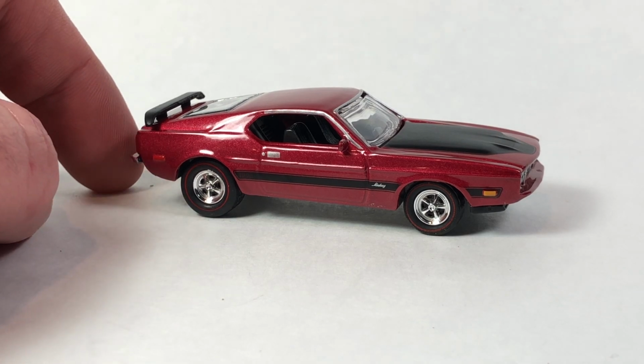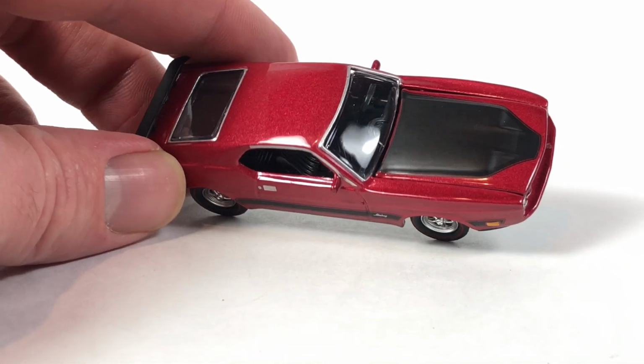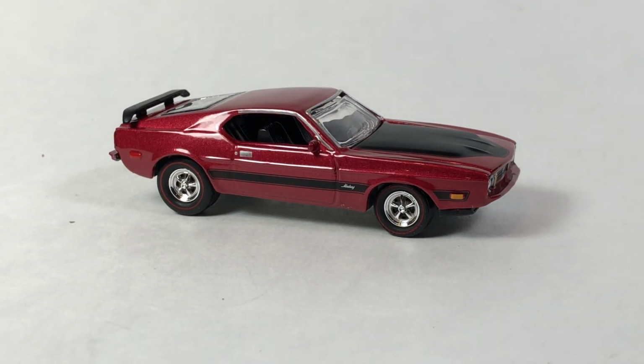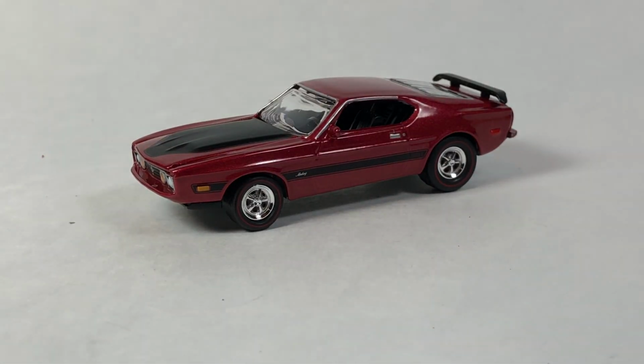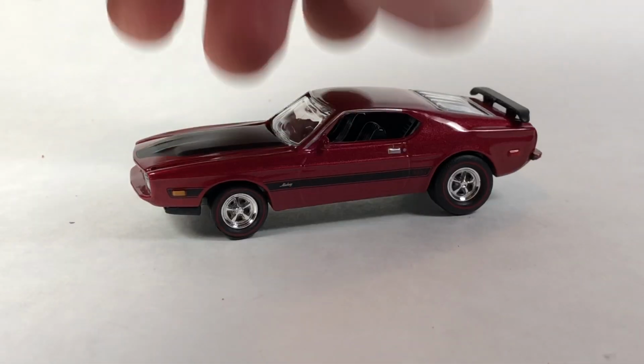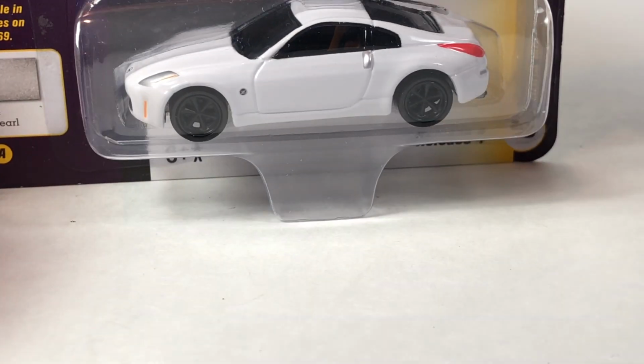I don't think they've come up with any brand new tooling for a vehicle yet. I think they've done some trailers and some boats and stuff like that for other lines, but I don't think they've actually done a new tooling for a car yet, which is good. I don't think they really need to. I think they should stick new toolings in the Auto World lineup and really focus on getting some nice, accurate toolings in that lineup rather than trying to go back and recreate this Johnny Lightning style. Johnny Lightning definitely has some sort of style about them, so they're a little stylized. They're not quite true 1/64 scale.